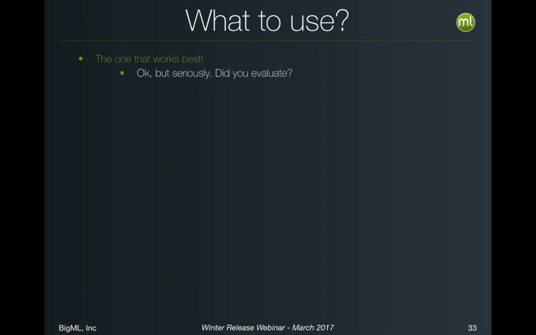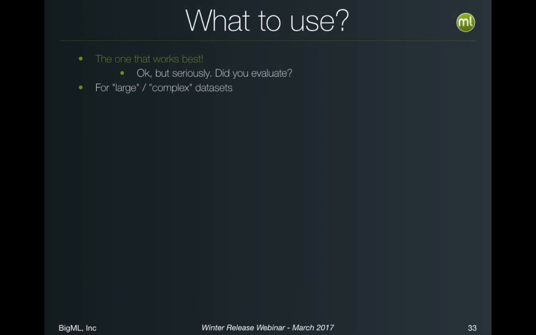And that's actually why we provide this small set of algorithms that do tend to perform a little bit differently on different types of data. It gives you a little bit of flexibility in choosing without losing all the other things that we look for when we implement these algorithms: robustness, the ability to work with missing data, the ability to be visualized and interpreted, and the ability to be automated and pulled out of the platform and used locally in an edge location. But that's a little bit of a cop-out, even I'll admit.